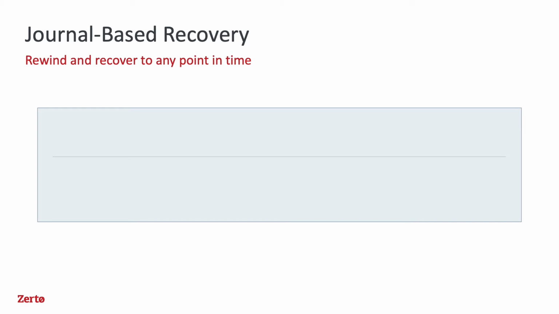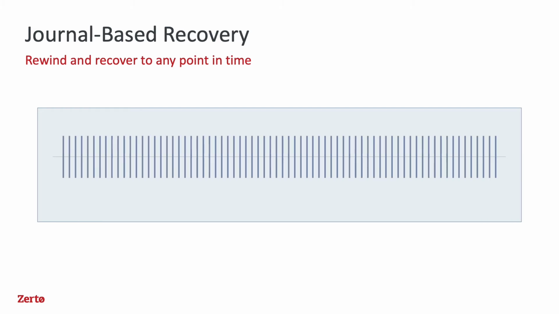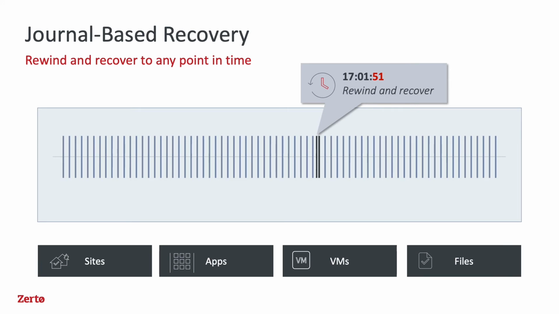Because of our block level replication and because those checkpoints are being observed every 5 seconds, you can roll back in time every 5 seconds to the checkpoint of your satisfaction. So if you apply that to a ransomware attack, let's say in a scenario where you're hit at 17:01:51, you could simply roll back and recover an entire site, an entire application, single VMs, and even perform file level recoveries as well. This makes it extremely easy to use as well. Almost anybody within the IT organization can learn how to perform this with the journal because it's that simple.